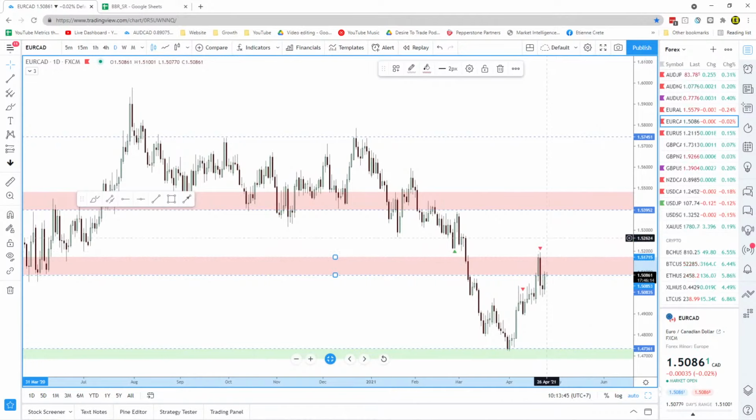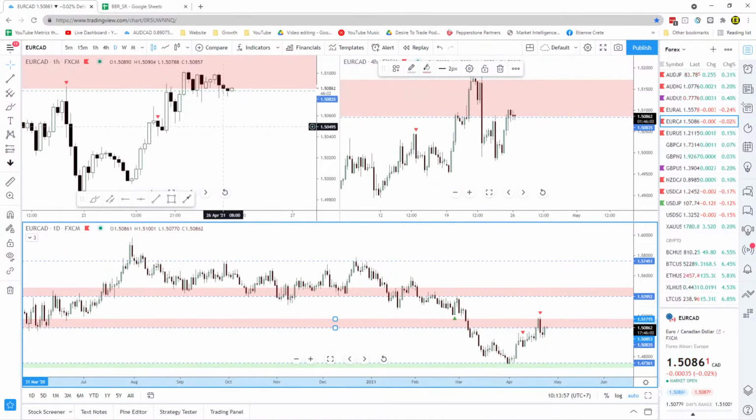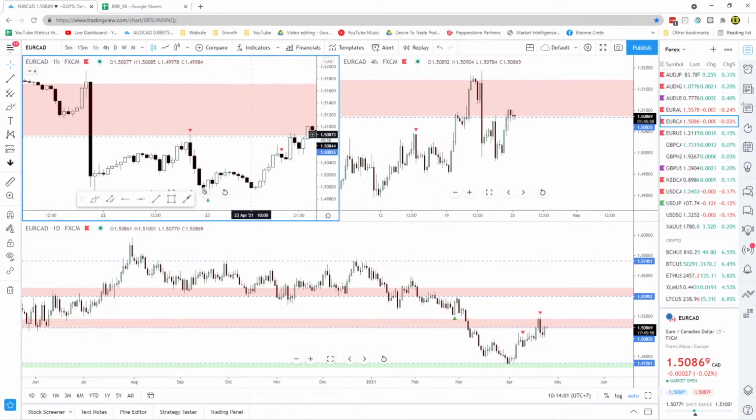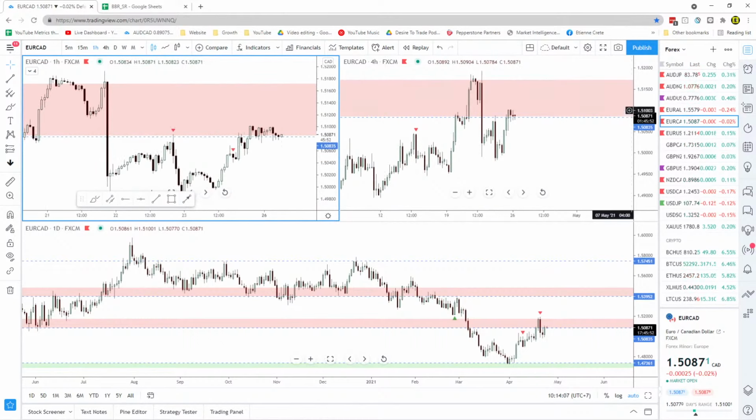We had a nice single finger up here on the daily chart, but I don't trade those myself. These don't work really well for some reason. So I look for trades on the lower time frame, on the 1 hour chart and the 4 hour chart. Here we have a setup that we would not enter, and here we have another one that would have been maybe break even. So let's wait for more setups on this pair at this 1.51 area over here.